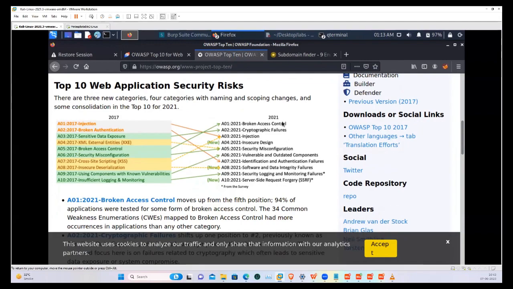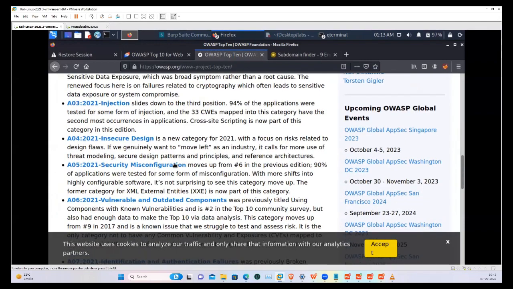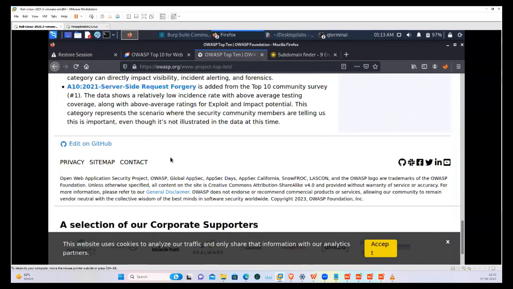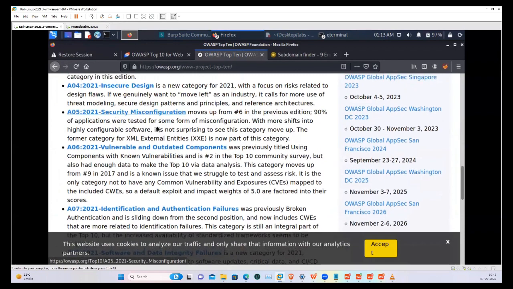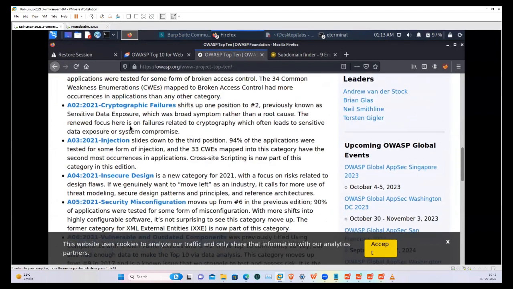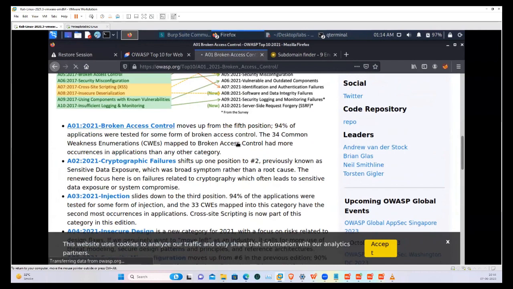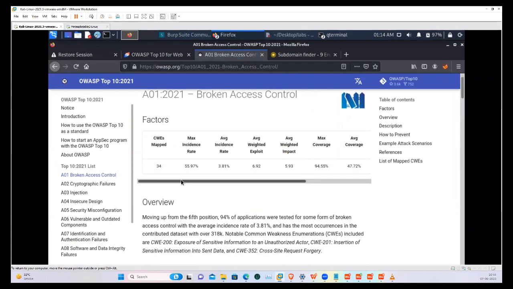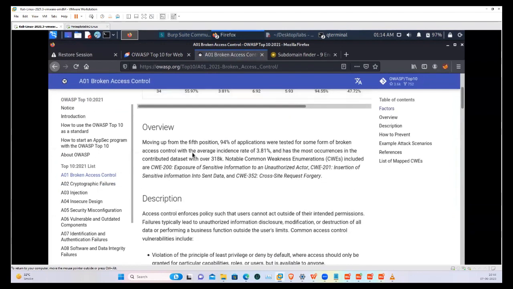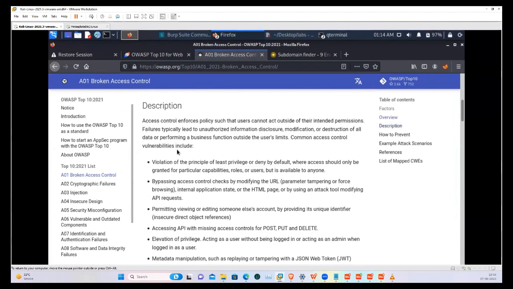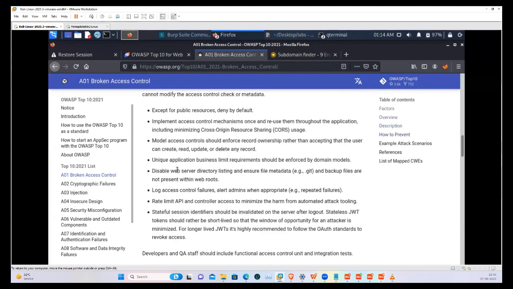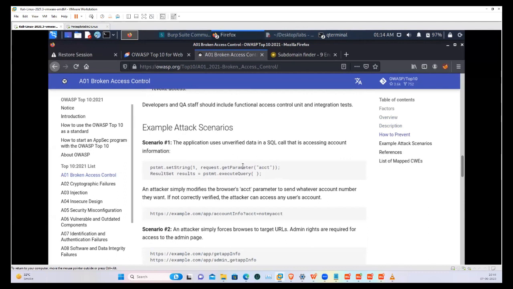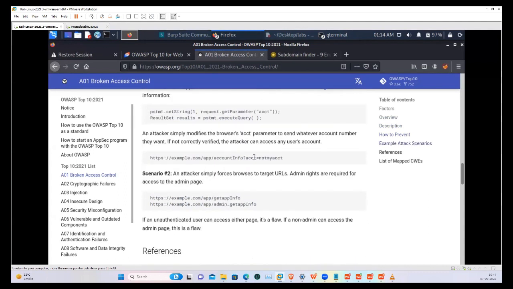For this top 10 vulnerability, you'll get detailed information, and some documents on how you can test this particular vulnerability and how you can provide the solution for these security vulnerabilities also. If you click on broken access control, you can see the CWE, CVE information, then some description about this vulnerability, and then the solution for it. And this is the scenario you will get. So this is the standard, as a standard you can use.